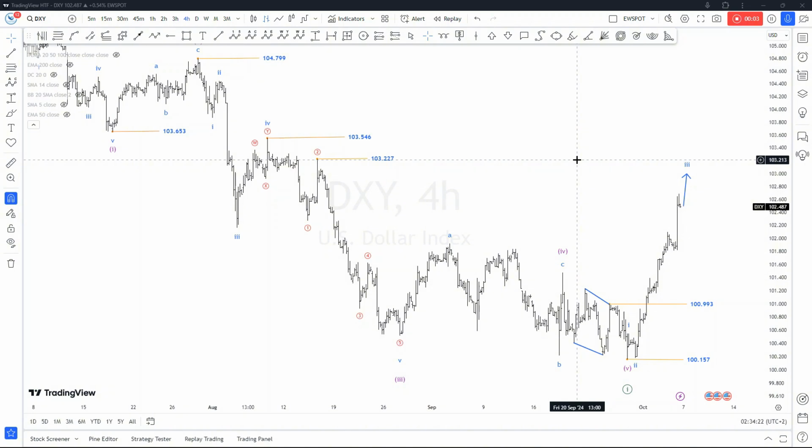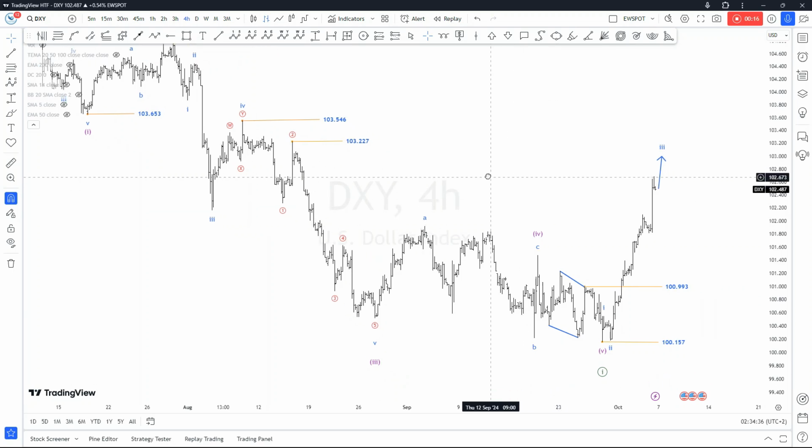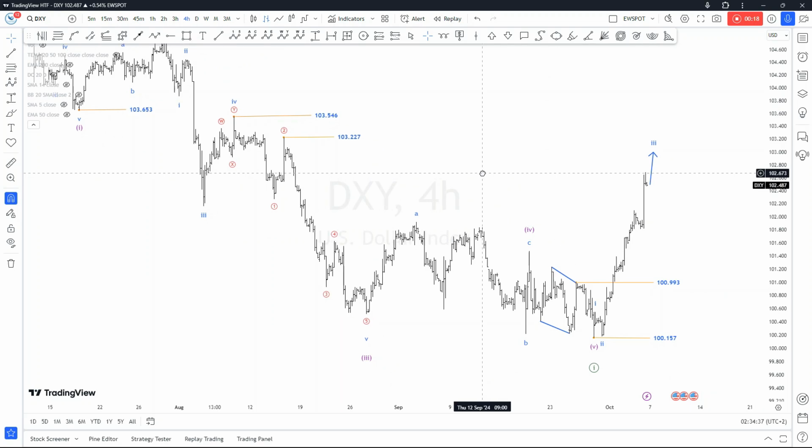So today we are going to look at a couple of charts which include the dollar index, whose symbol is DXY. We're going to look at silver, gold, as well as natural gas. You can see a rally on the dollar index, because this is the dollar index right here, DXY on the 4-hourly time frame.